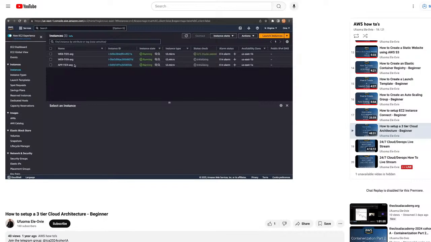So you see we have 2 for the web and 1 for the app. This is initializing, which means once it's done and it passes the health check, the first one that is already running will be terminated.